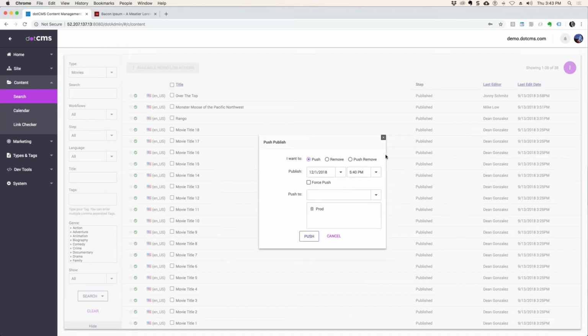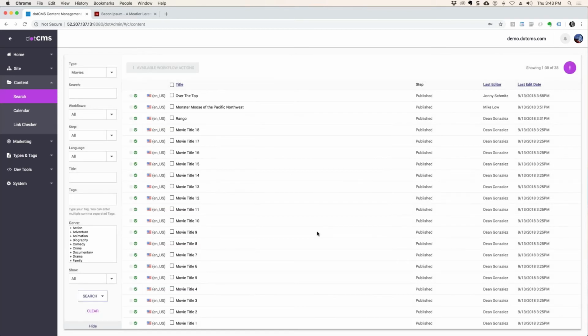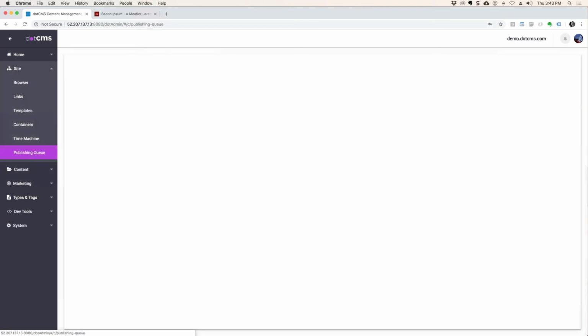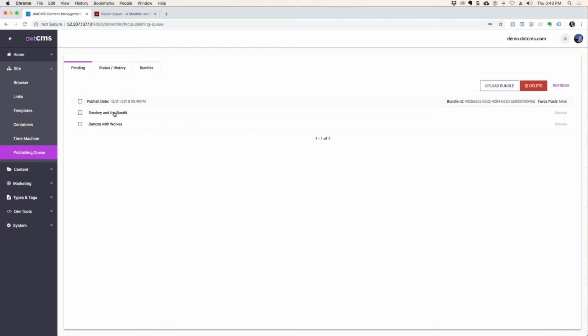Now, I'm going to push it right now just because I want to see it go right now, right? So I'm going to push, and how do you track it? So this is going to go to publishing queue, and I see Smokey and the Bandit and Dances with Wolves are already bundling up, and I didn't need to push the content type, okay? The content type is automatically going to go over.